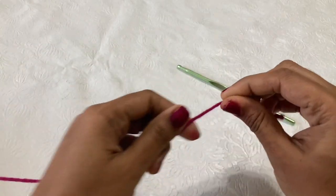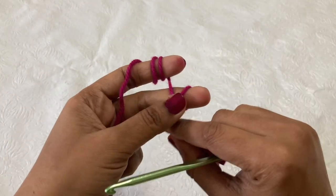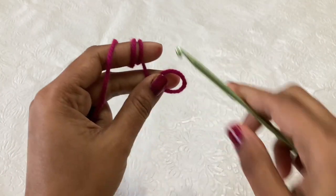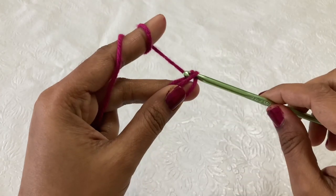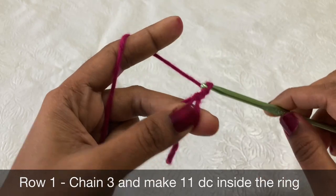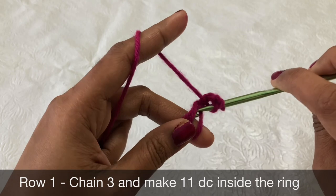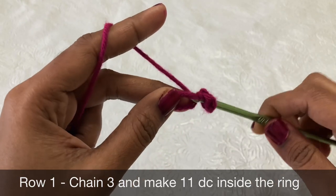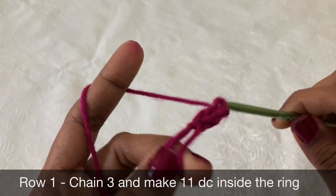Take the yarn and make a magic ring this way. Inside the circle, just insert the hook and pull the yarn, and then make a chain 3, and 11 double crochet inside the ring. The chain 3 counts as 1 double crochet, so we need 12 double crochet in total to start.